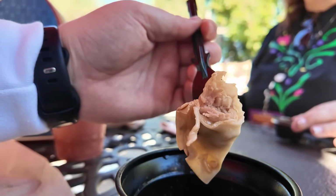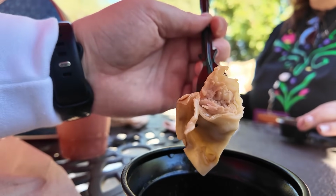That's really good. I think I made the right choice here on the steamed dumpling. The wrapper actually tastes super fresh. I did not expect that at all. I expected it to taste more like a frozen dumpling, which I'm curious to know if they're actually making these homemade, because I gotta say, it pretty much tastes like it. It tastes better than any Chinese restaurants that I've had in Orlando, Florida at least. The sauce is really good. Nice soy garlic flavor. I don't know, this is a damn good dumpling.